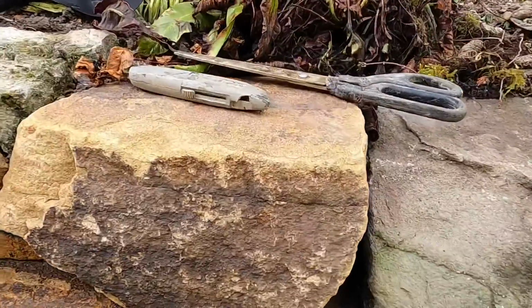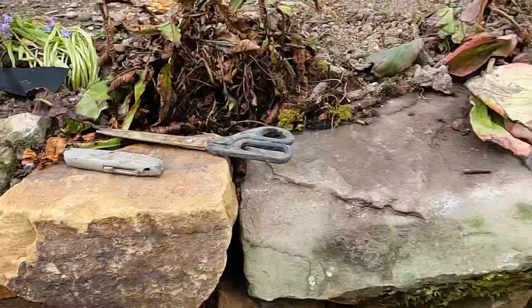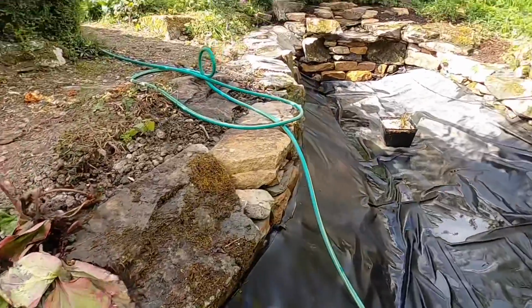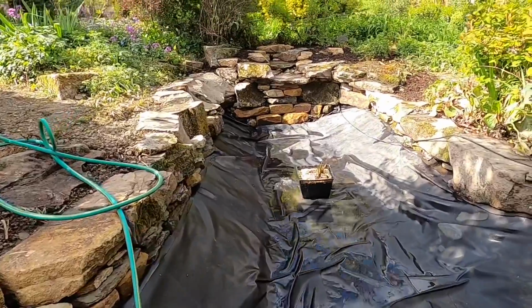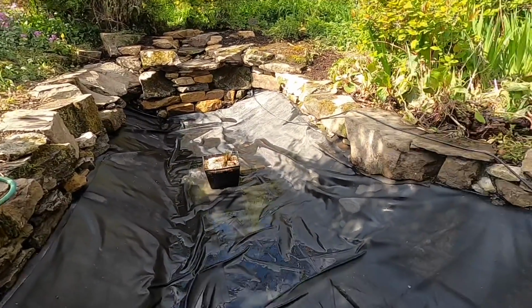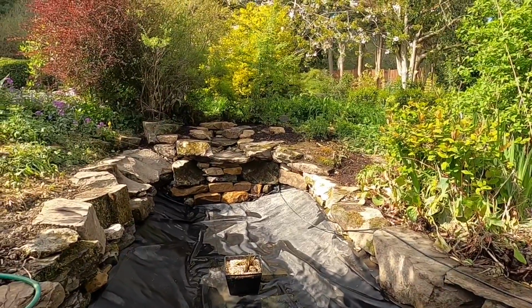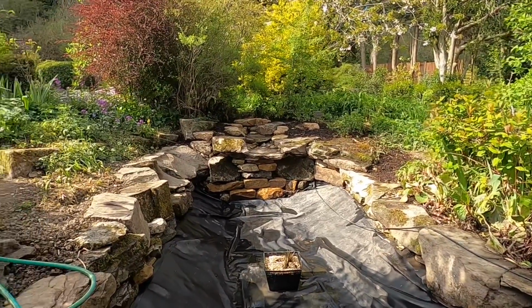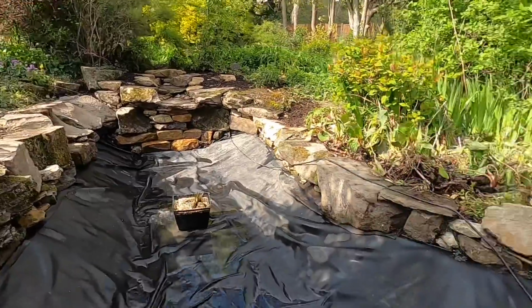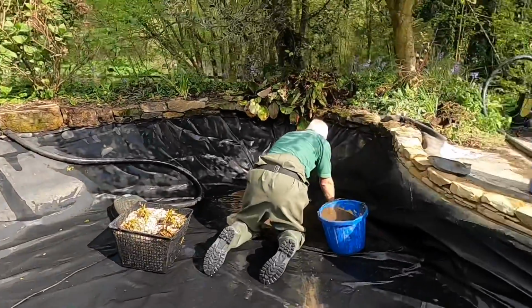I don't want to get too close to the edge. A little flap like this is okay as long as it's kept nice and neat and tidy. The stonework looks lovely when it's been wetted down and the sun's on it. Takes on a lovely colour. That switch box up there to the top right of the cascade needs to be concealed. Plant in front of that just to hide it. But we're nearly at the position where we can do the final fill.